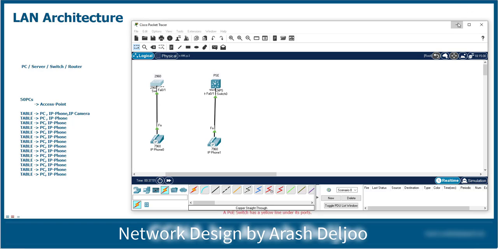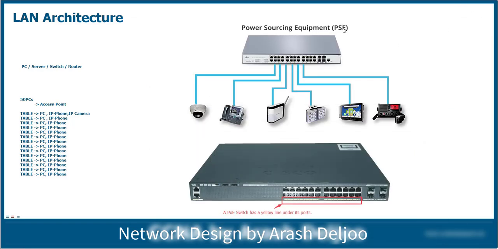Also in this picture you can see the power sourcing equipment, PSE, connected to the IP camera, the IP phone, and also some other devices. Also, on a switch that supports Power over Ethernet, you can see a statement about PoE, for example PoE or PoE Plus supported, and after that you can see a yellow line. This yellow line under the ports means these ports are PoE ports, and you can use these ports for giving PoE to other devices. Also here you will see the PoE label. This means that this device is PoE capable.